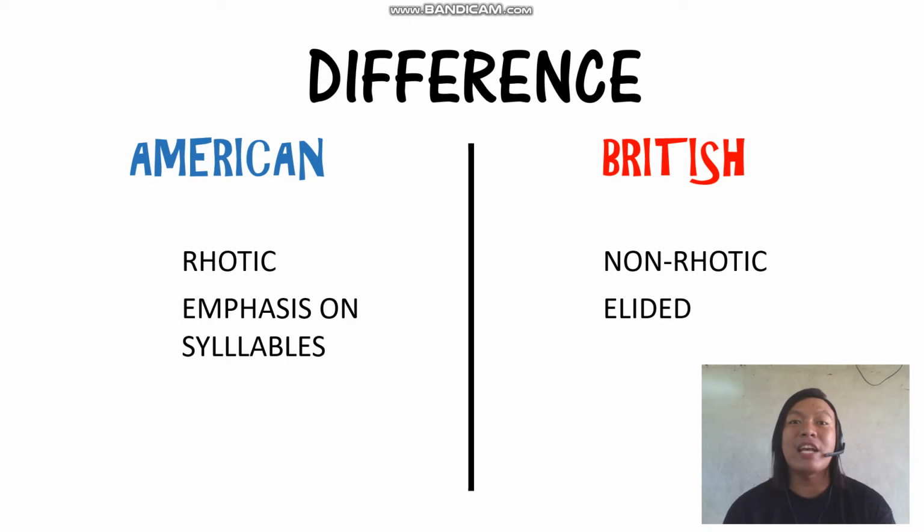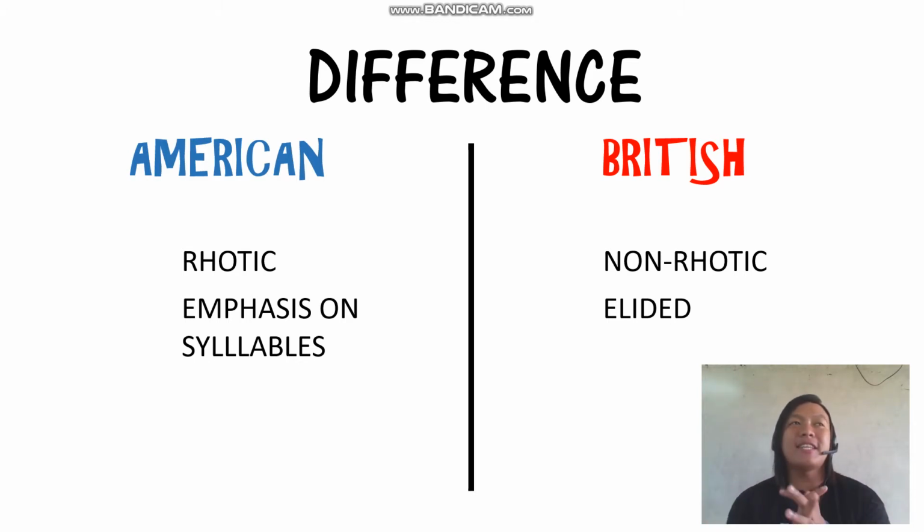American accent is actually rhotic, while British is non-rhotic. What does rhotic mean? It means to say that the sound R is being retained after it is followed by a vowel, and Americans do that. They pronounce the R after it is followed by a vowel. Now, the British do the opposite. If the R is followed by a vowel, in common circumstances, they don't pronounce the R, but they prolong the sound of that particular vowel.